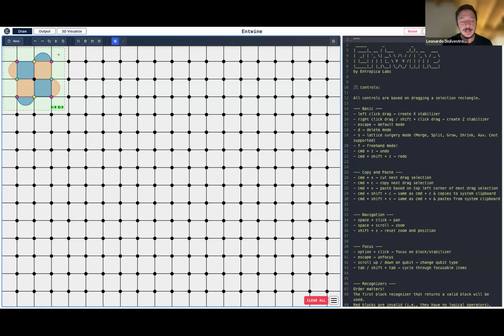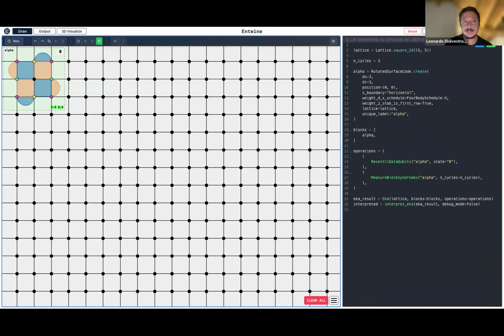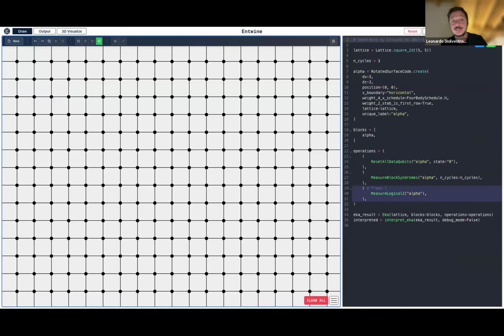Next, if I press the letter S, I enter the lattice surgery mode. The lattice surgery mode allows me to stack lattice surgery operations and see them live here to the right. So if you look at this code, it's very similar to what we saw before. All I want to do for a memory experiment is just prepare in the letter Z and measure it. So it's disappeared because measurements are destructive, and I basically destroy my logical qubit by measuring.